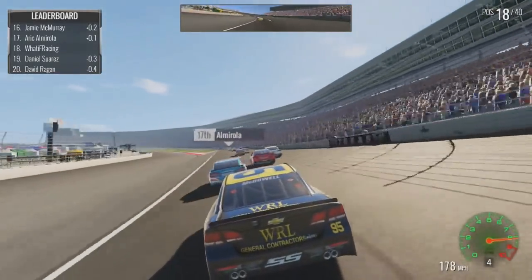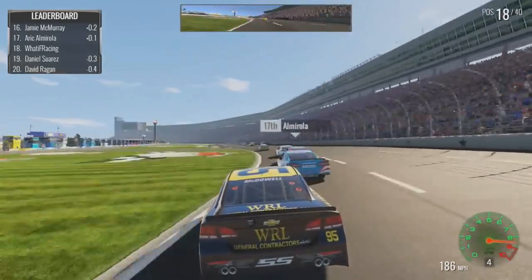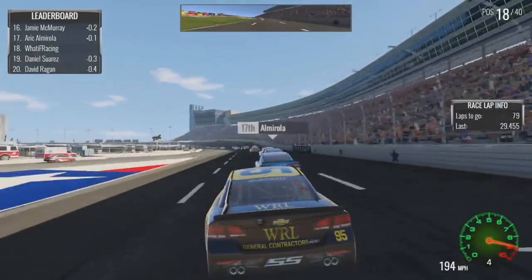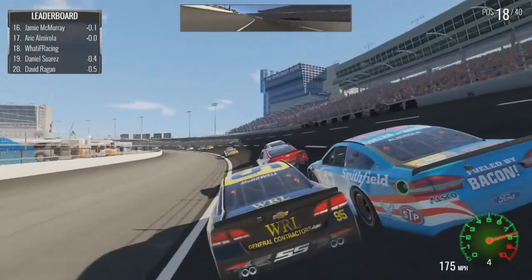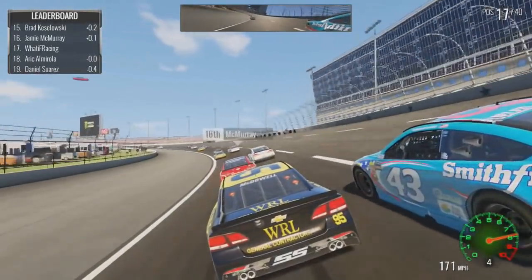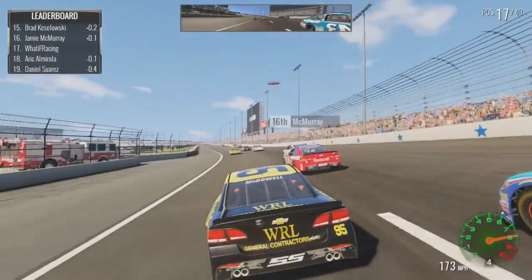So get another good run off turn 4. Get to the nip the grass. Trying to get to the inside of Almirola, and there we go. Trying to get 17th, and who was that? Kevin Harvick just swerved back down the track. I don't know.